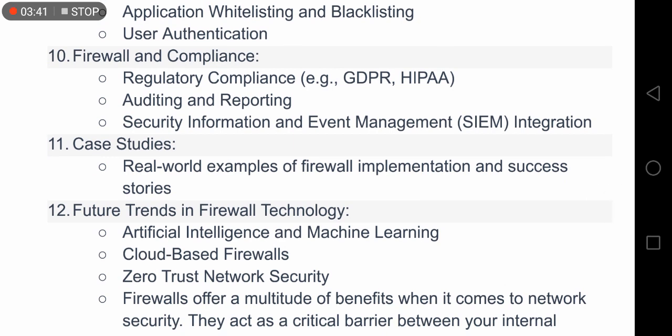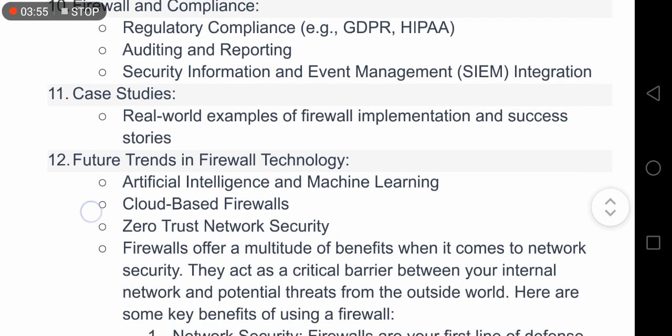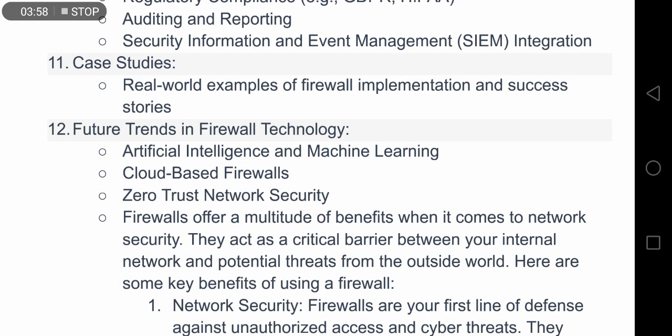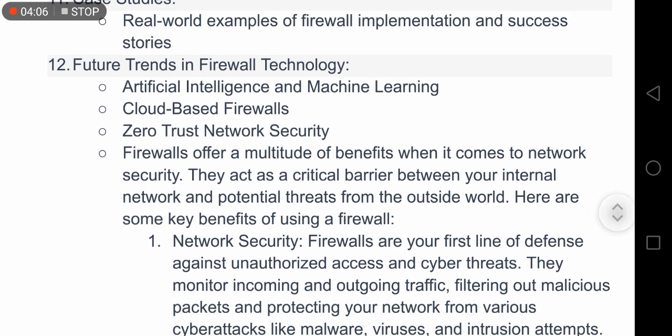Firewall and compliance, regulatory compliance, GDPR, HIPAA, auditing and reporting, security information and event management integration. Number 11. Case studies, real world examples of firewall implementation and success stories. Number 12. Future trends in firewall technology, artificial intelligence and machine learning, cloud based firewalls, zero trust network security.